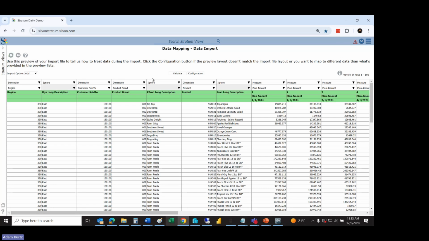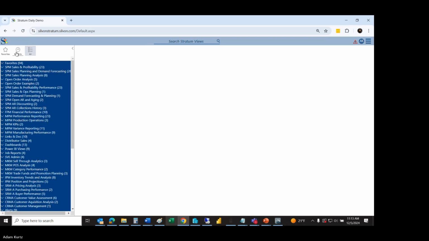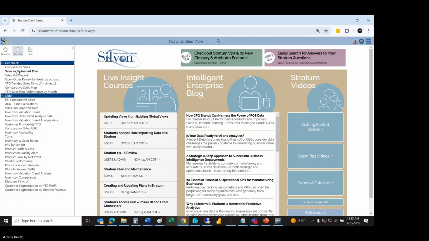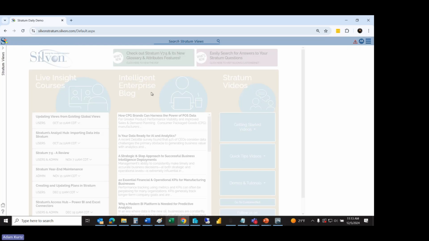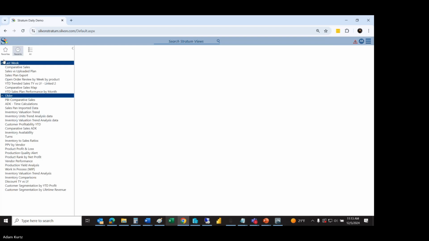You would then get an email, and once the data has been processed, you can go in and look at your data. I will then run a view called sales plan. And we can see what the data looks like.